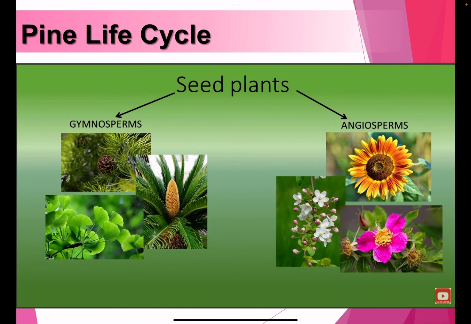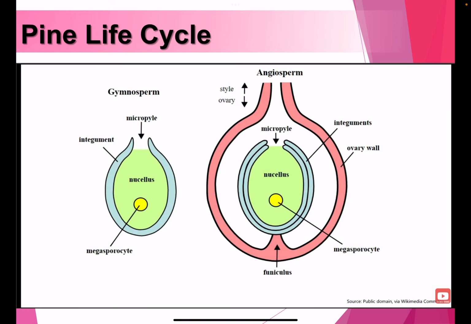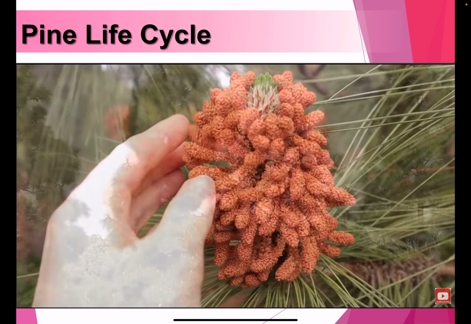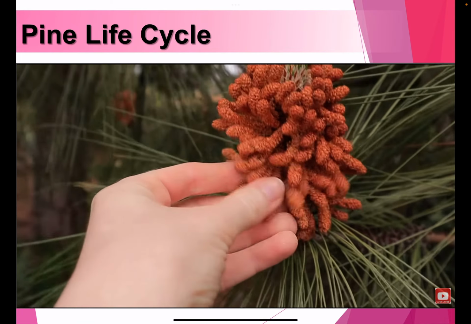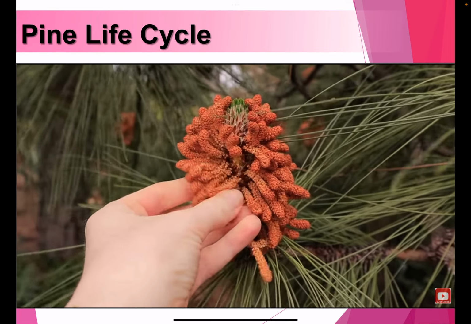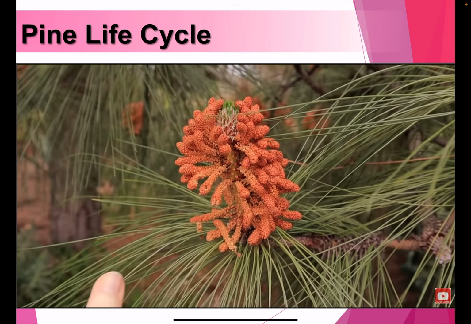Coniferous trees belong to a group of plants called Gymnosperms. Their reproduction is evolutionarily more basic than reproduction in angiosperms, which are the flowering plants. To see what we mean by this, let's look at this process in pine trees. During spring, Pine trees start producing male cones at the tips of the That's something I branches. won't do. They appear in clusters, and each cone is loaded with pollen.